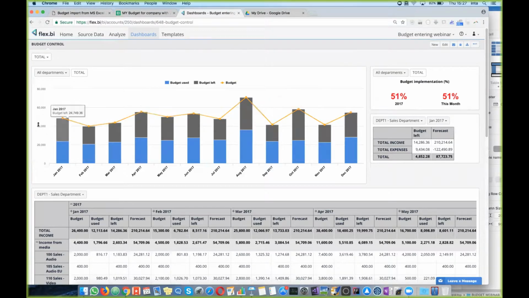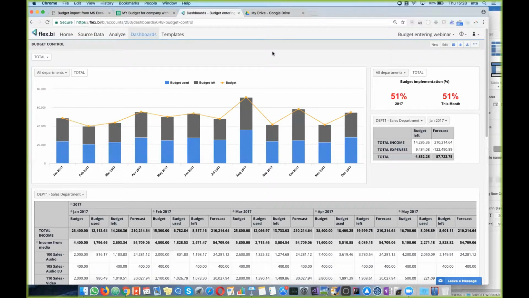We have new budgets. We have different numbers of how much budget has left, how much budget is used, and total numbers have also changed accordingly to our Google Sheet data, which we imported just a moment ago.